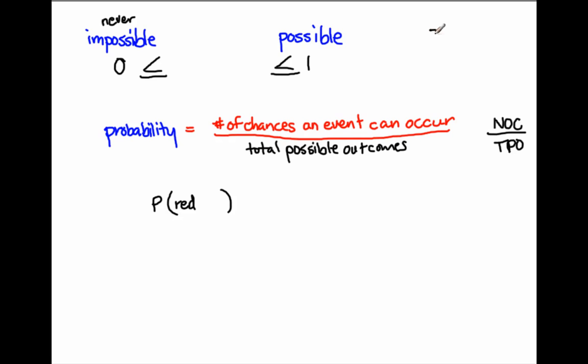So if you're getting an answer like this, 3 over 2, and you're being asked a probability question, then you know the answer is incorrect because probability can never be greater than 1. This is greater than 1 because it takes 2 halves to make 1, and here I have 3 halves. So that's more than 1 because 2 divided by 2 is 1. So if ever your numerator is greater than your denominator, you know that something is definitely not correct when you're dealing with probability.